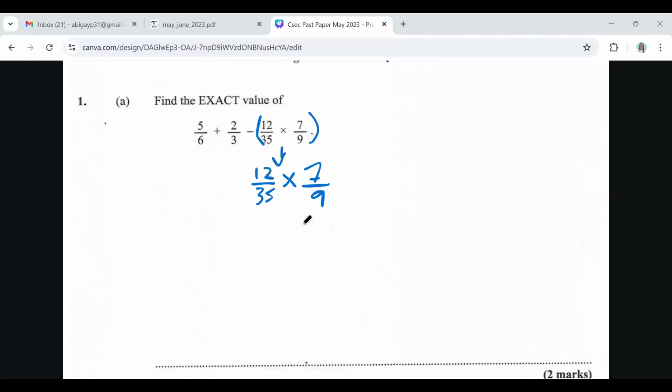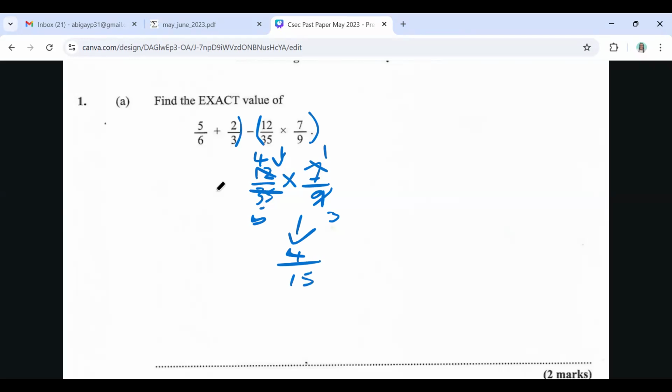All right. So instead of 5, we can simplify. We know that 7 can go into 35. So 7 into 7, 1, 7 into 35, 5. And what can go into 12 and 9 is 3. 3 into 9, 3. And 3 into 12 is 4. So the answer will be 4 times 1, 4. 5 times 3, 15. So that we did on one side.